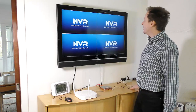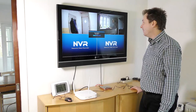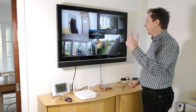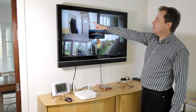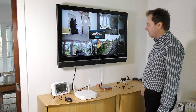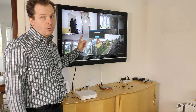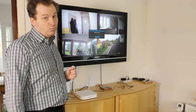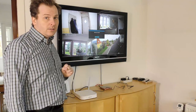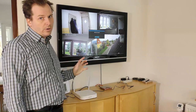So now it sees the cameras and they are very easy to configure. You power them on and then they just pop in. So I've been around the house and I've put up the four cameras pointing in different directions. Here we have the back entrance, we have my kitchen, we have the summer garden, and we have one pointing out the window down to the city somewhere. It complains right now that I haven't put in the network cable. It's able to do all kinds of good stuff with a network cable, so that would probably be a good idea. Would probably also be a good idea to give it its own VLAN so that you don't have this box on your regular network, but so that it's on its own network.